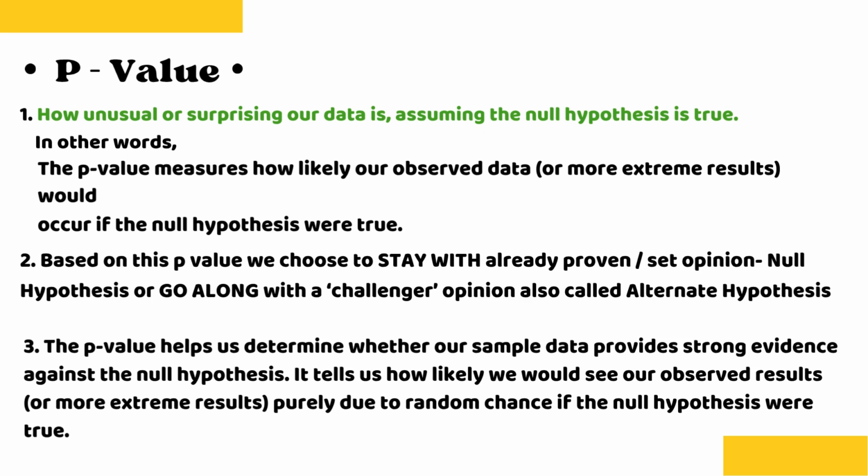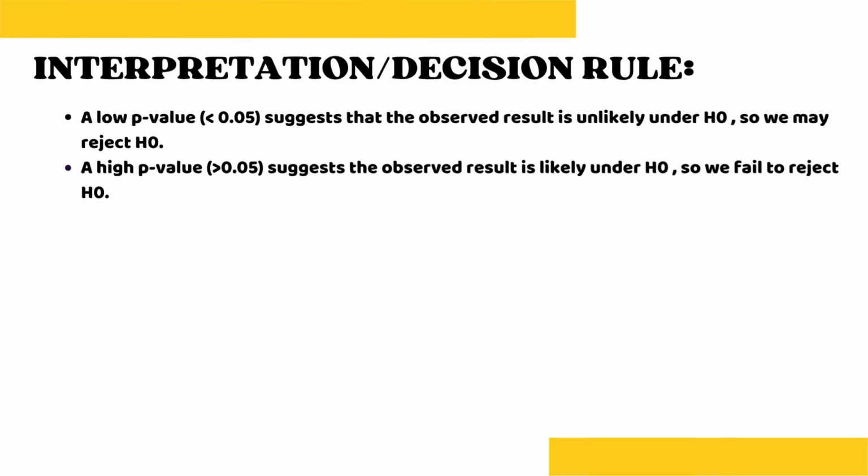If the p-value is very small and if the null hypothesis is true, then it is very unlikely to get the data that we are getting, which hints null hypothesis might not be correct. And if the p-value is large, then data is compatible with the null hypothesis and we do not have enough evidence to reject it. Once we have a p-value, we compare it to the significance level alpha, which is typically 0.05, and this gives us a clear rule.